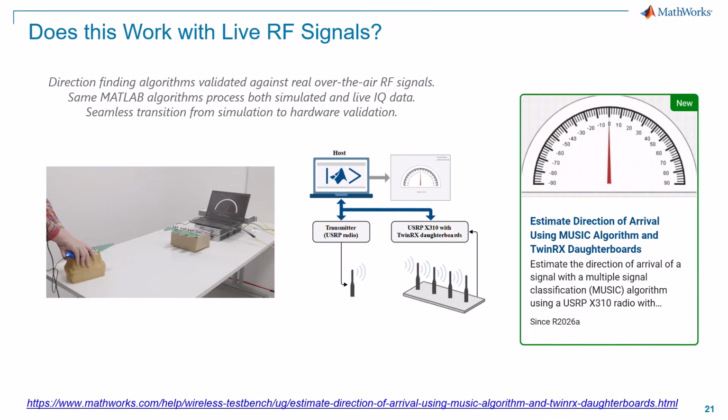This is new in R2026a, and the workflow implication of this is prototype and simulate with full control over the scenario, then validate with real RF to confirm your assumptions hold in the physical world. Same MATLAB code, same functions, same calibration objects, no rewriting between simulation and hardware validation. The array calibration data you measure on your bench feeds directly into the same objects your simulation uses. So your sim matches your hardware by construction. This is a seamless transition that eliminates re-implementation risk.